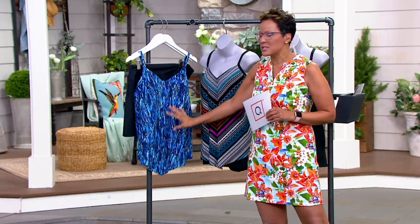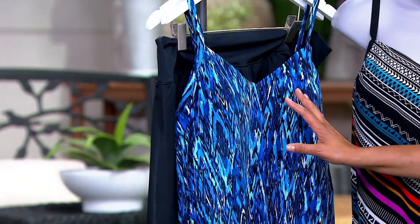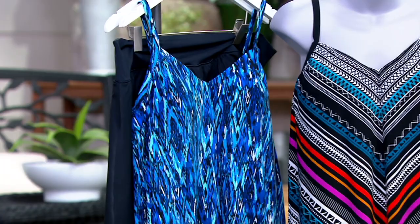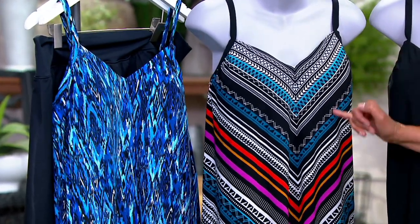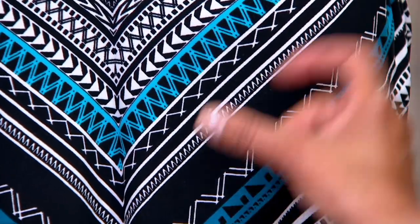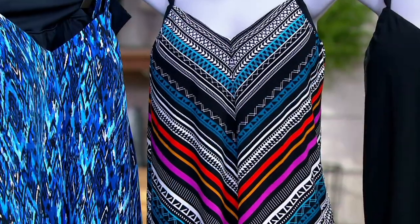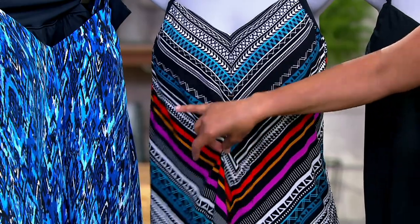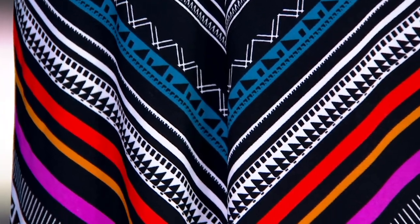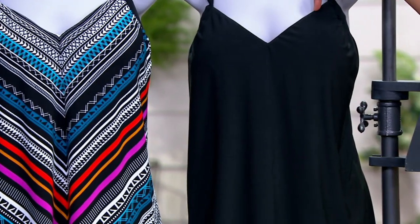Let me remind you of the colors. The Upbeat Argyle is this fresh blue — like the layers of blue I saw in the Caribbean, gorgeous. Then the Concentric Multi is on fire right now. If we zoom in, I love that geometric detail done almost in a chevron, because it all comes to a point, narrowing and pulling you in, drawing the eye and making you look streamlined and nipped at the waist. You could wear this over a little black skirt at a party.